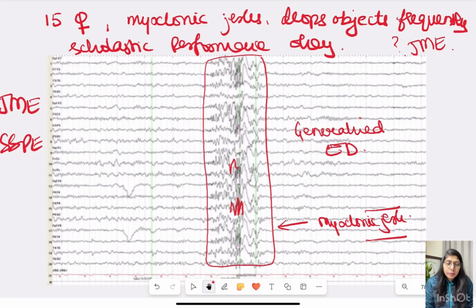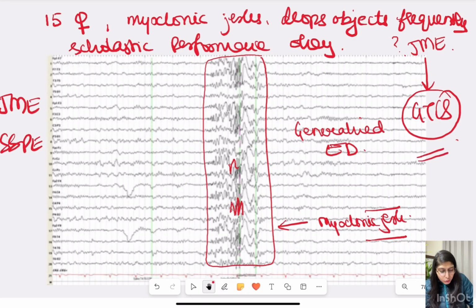This can also be seen in patients of JME because they also have GTCS. So this can also be seen there. But there, if it would have been a GTCS, the duration would have been a little longer. So the duration of 1 second tells me that it can be a myoclonic jerk, simply a myoclonic jerk. Plus in the question it doesn't say that the patient is having seizures, but JME patients have GTCS too, and they usually present with GTCS. They don't present with myoclonic jerks, because myoclonic jerks are not something that take you down or take your performance down, but GTCS does. So that is something that they present with.